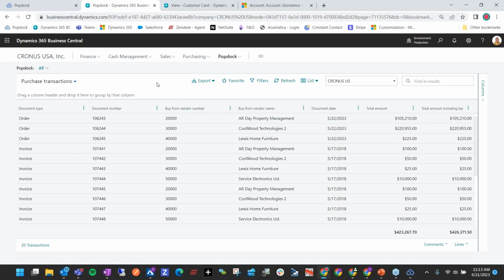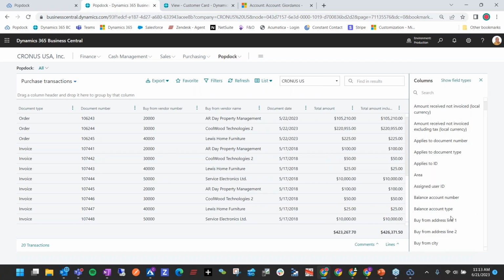Just to hammer home a couple points that Cam said, I just want to spend 2 minutes and get you familiar with the interface. This happens to be a purchase transaction list pulling from live BC data, but I'm going to get into the history in just a second. What I want to show you though is the user experience. This brings the power back to the end user.